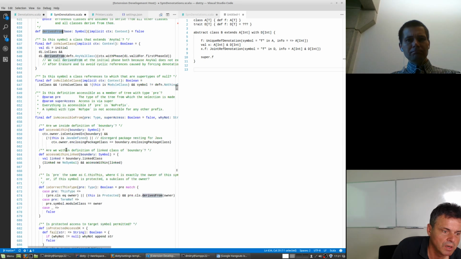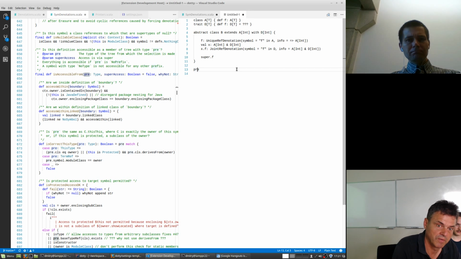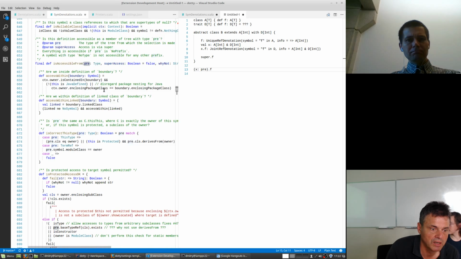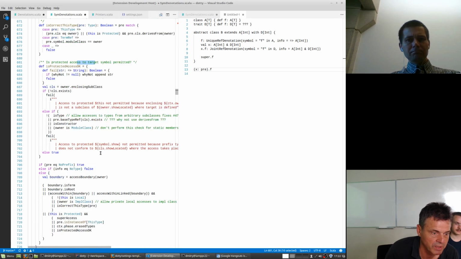isAccessibleFrom is essentially a fairly involved operation which says, well, given a prefix type, a site from which I ask if that's a symbol, and we have a thing of type pre, so let's say x of type pre, and then .f. Then it asks whether f is accessible like that, and there's a flag which says, well, is that thing really a super access? So does it go through super in this type or not? It's all the access rules in Java and Scala, which are a bit subtle, in particular what concerns protected access. So I won't go into the details, but you might have already seen that protected access in Java is actually very, very subtle when something is accessible, protected or not, and that's where it's implemented here.